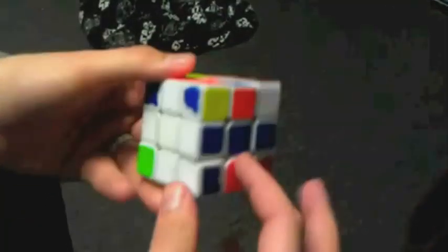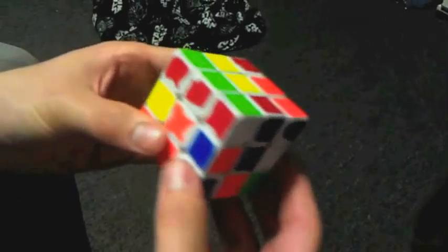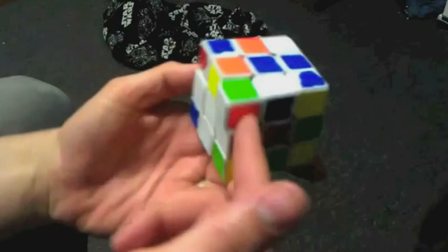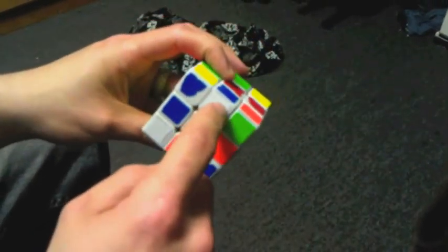So I mentioned earlier the use of thick U's, which I'm sure many of you already know these finger tricks, but it can be really useful in cases like this, where you end your cross with, let's say, 3 pieces. And sometimes I'll end a cross like this just on purpose, because it's so quick. You have this one little edge that's in place and it needs to be flipped. So it can be here or there, or it can be here too. And you're basically going to turn this case into this case when you do it.